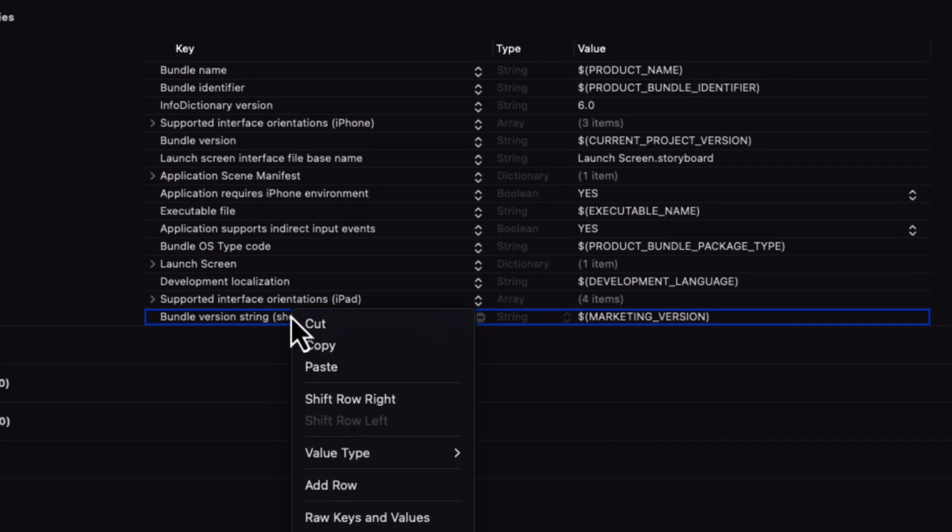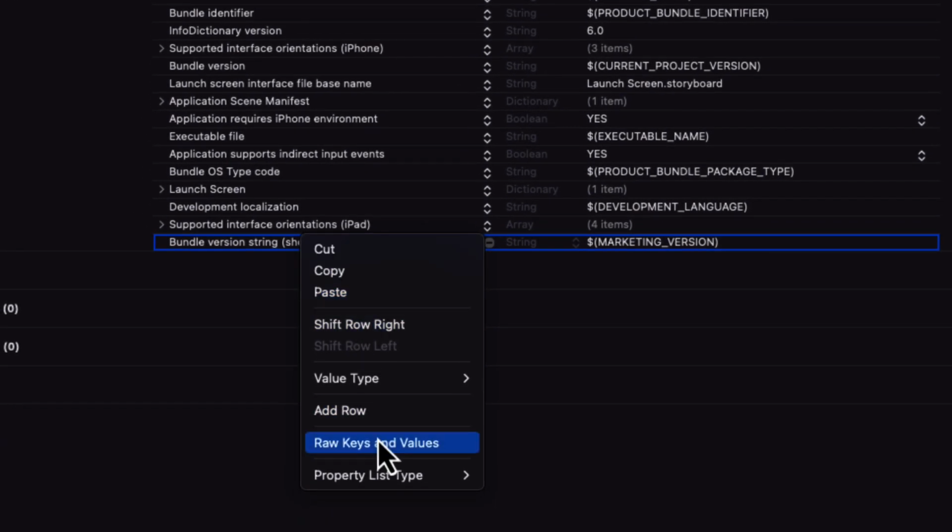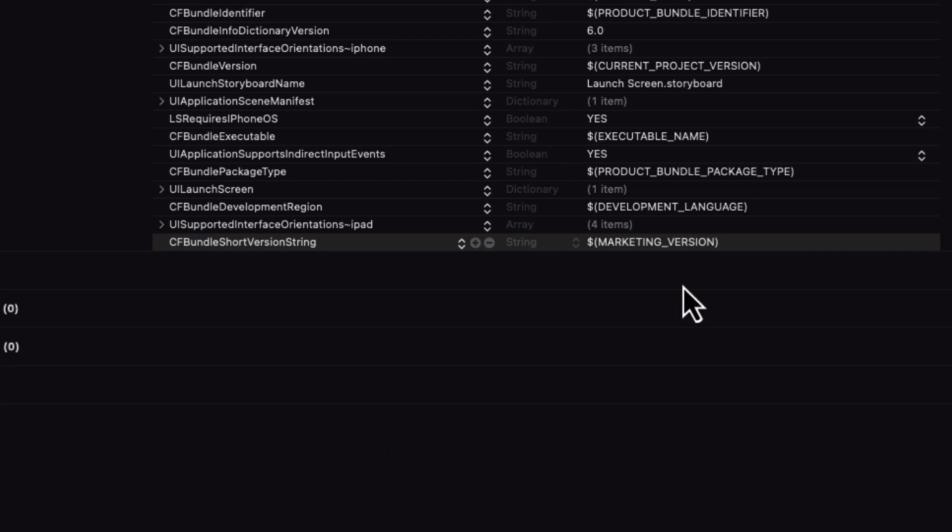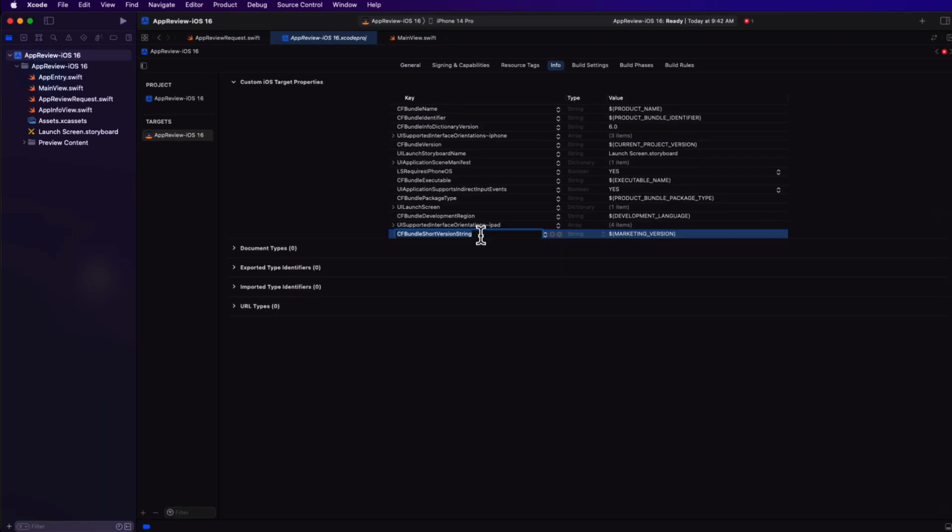If you right-click on the row and choose Display Raw Keys and Values, we do not see the value change, but you see the key change from Bundle version string, short to CFBundleShortVersionString. And that's what we need. So click on that field so that you can copy it.